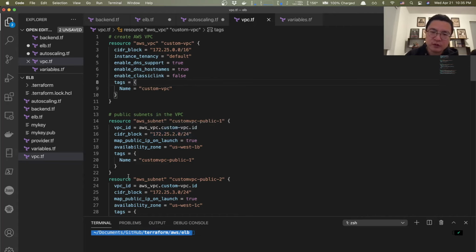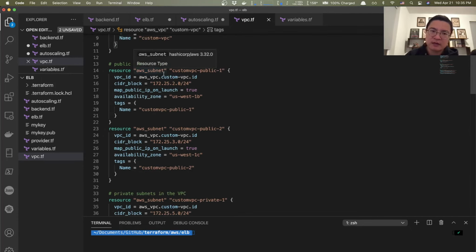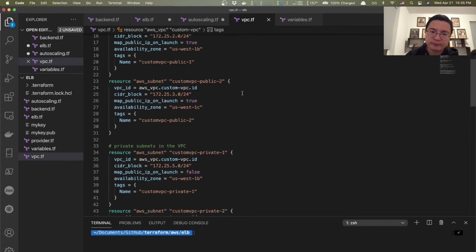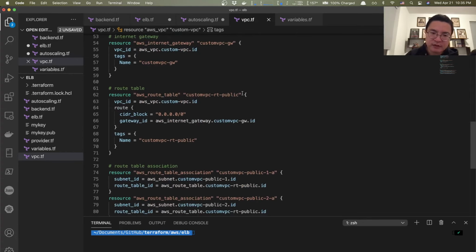If you don't remember, I attached the link to that video, so you can jump there and review what resources were used to configure the VPC in Terraform. Basically, it's the same thing. I just create my own VPC and create multiple public subnets in the VPC. That's pretty much it.